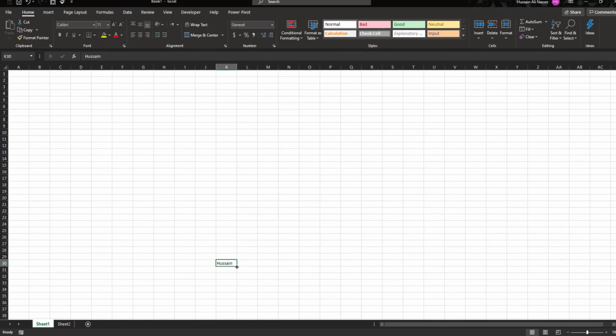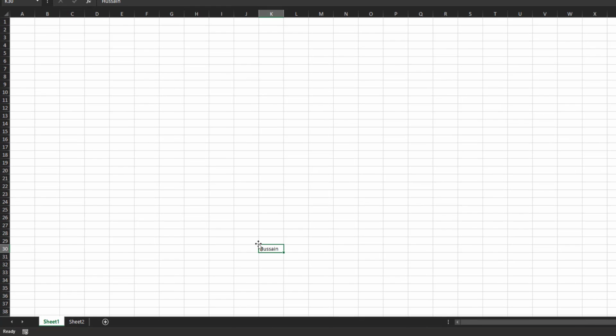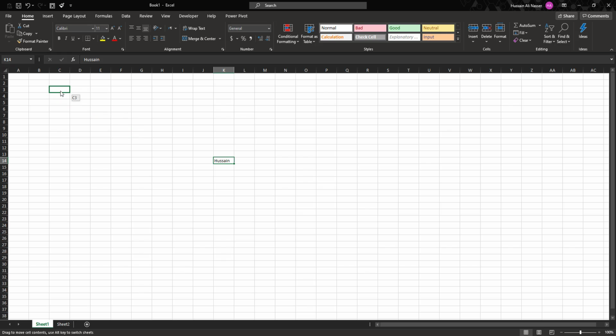Now, when I take the mouse pointer to all of these corners, so top left, top right, bottom left, nothing happens. But when I take it to the bottom right corner, you can see a plus sign appears. Now, if you click and drag the mouse in one direction, you can't do it in multiple, so you have to do it in one direction, it will just copy the contents of the cell all the way across to wherever you've dragged the mouse to. So this is one of the items. Now let's drag this back to where we started, somewhere here.